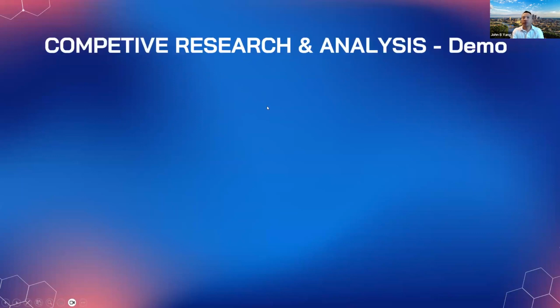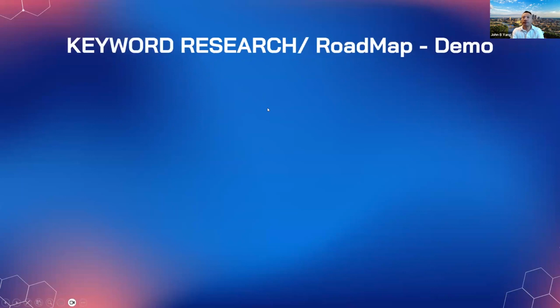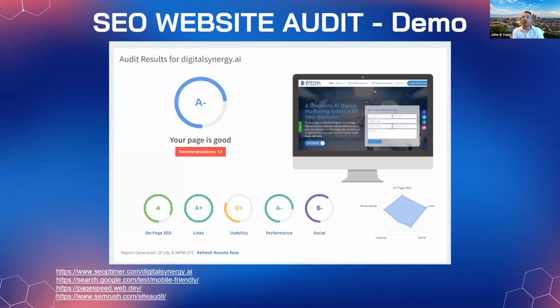But this week we wanted to just do the basics of how to do a competitive analysis, keyword research, and a website audit, using some of these AI tools to help you get the job done. I'll share out the slides too. I have a bunch of links here for the tools that I use.